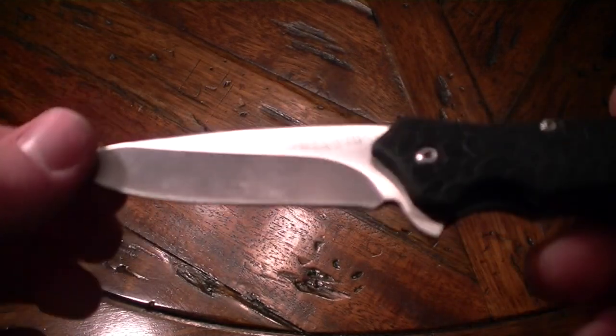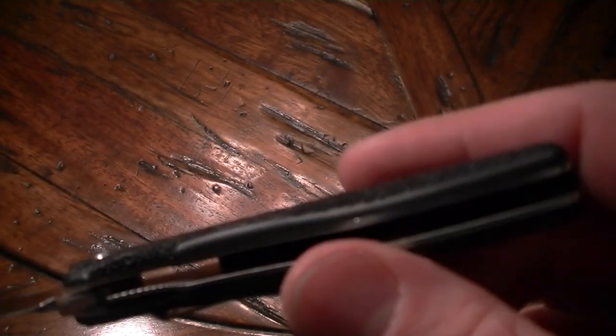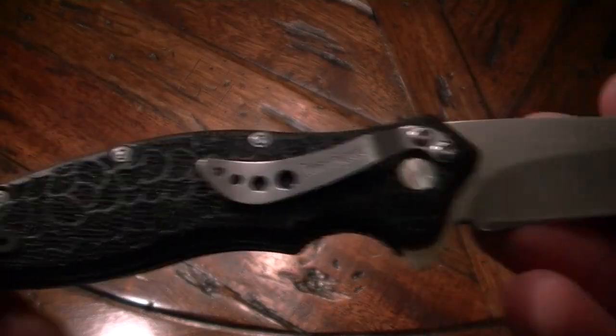Something definitely to add to the collection. It's something I enjoy every once in a while. I'll take this out and use it for a day or so and put it back home. That way I don't feel like I wasted my money on it, I guess. I don't know, however you justify that. So great little knife though. 3-inch blade like I said.